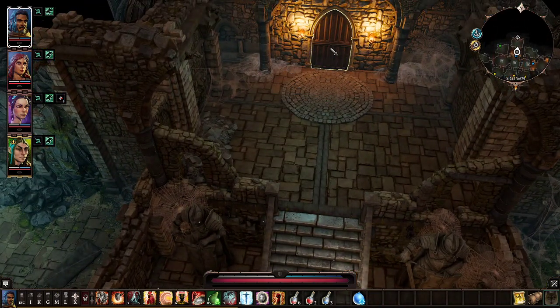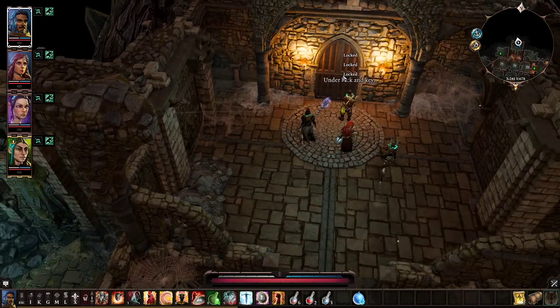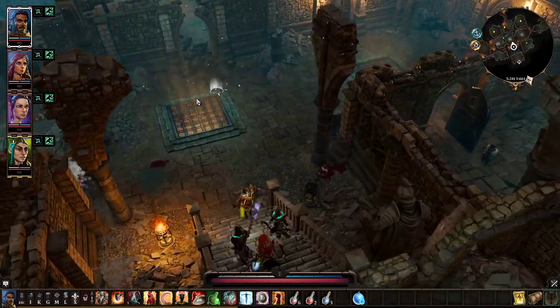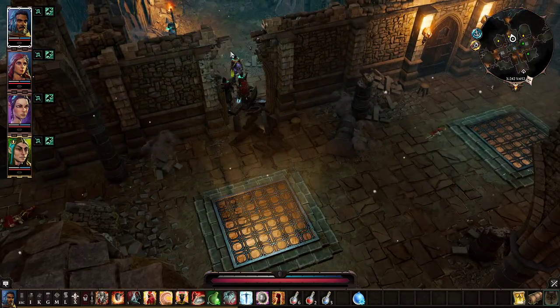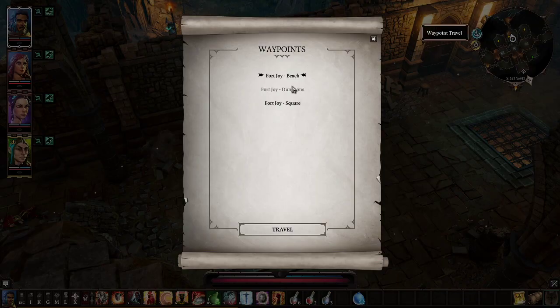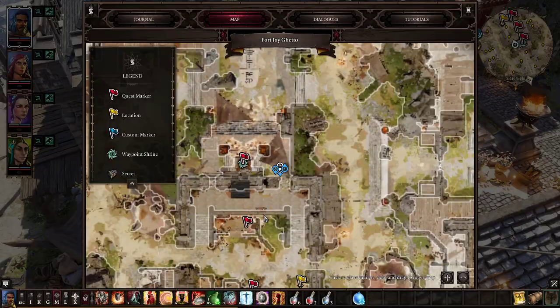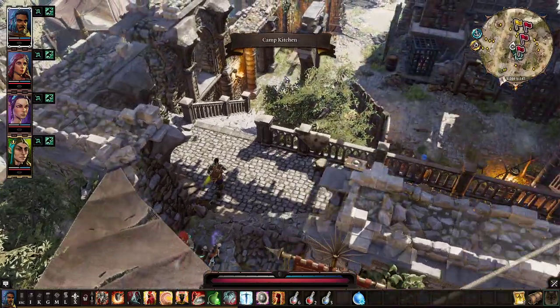I think we can't move up here. No, we can't. Good. That's really it. Let's move back to the square. The only other fight that is left over is the arena.